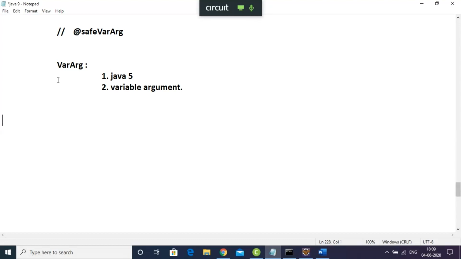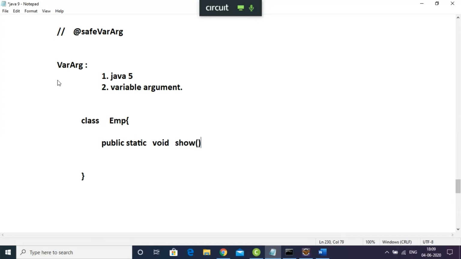To understand variable argument, just see here. I'm just writing some code. Let's see, my class name is EMP. This is a simple Java class. Inside the class, I have one static method, public static void show.